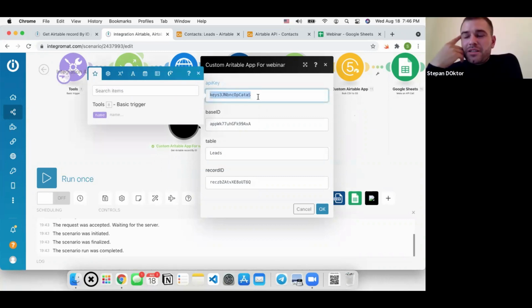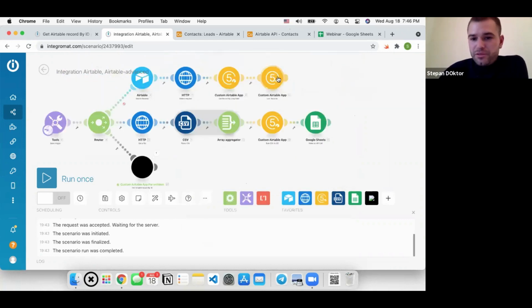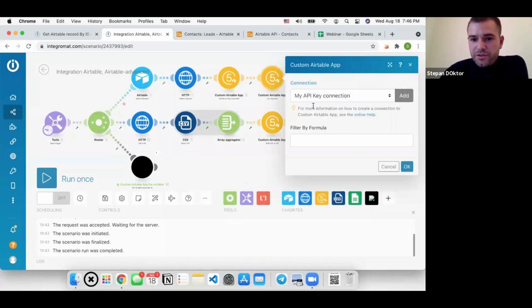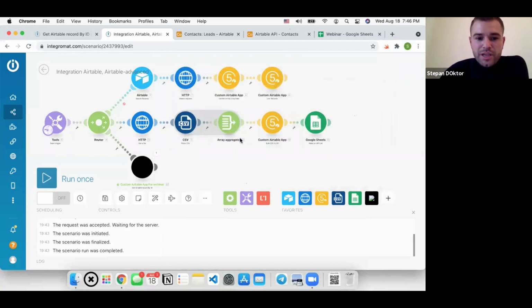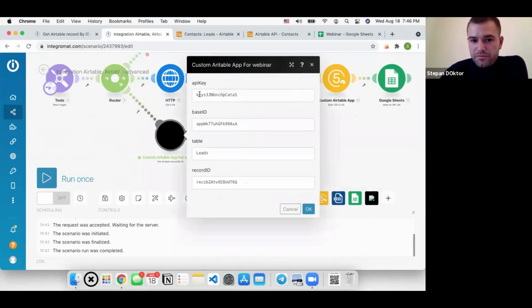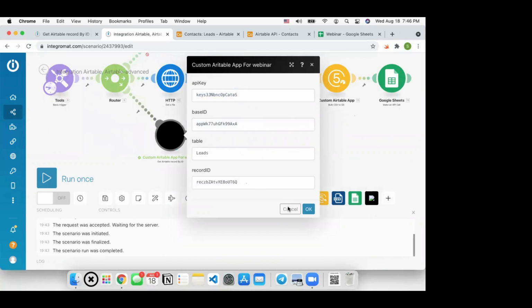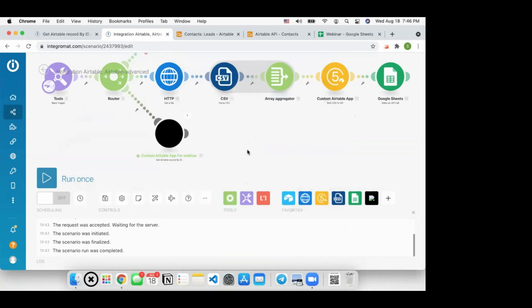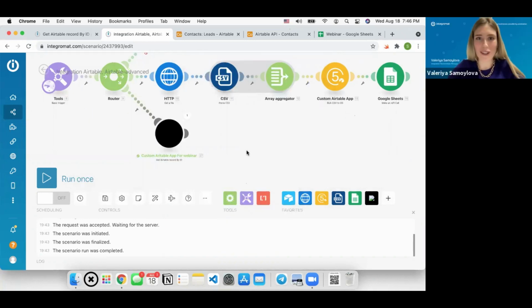Okay, well, in any case, if it's a simple API key, as I showed to you right now, instead of using the connections, and just adding a connection here, you can just use the API key directly as a simple parameter, right? And in this case, of course, you can change it and do anything you want with that. Yeah, that was a very good tip. Yes, thank you. Okay, great, thank you so much for this question.